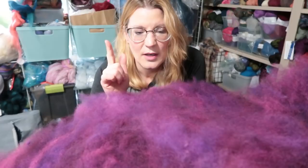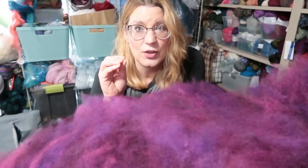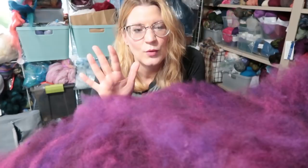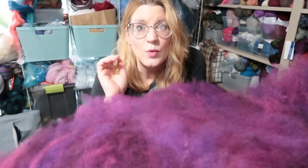I mean, it's never gonna be exactly homogeneous, but to blend the colors better. But I'm looking at this pile of bats and I'm feeling really okay about how the colors are dispersed, if not fully blended, if that makes sense. I do think they need one more time through. It's not for the color blending, it's because most fleeces can't just be carded once and then spun smoothly. And I do want a pretty smooth yarn. So I'm gonna run these through one more time.